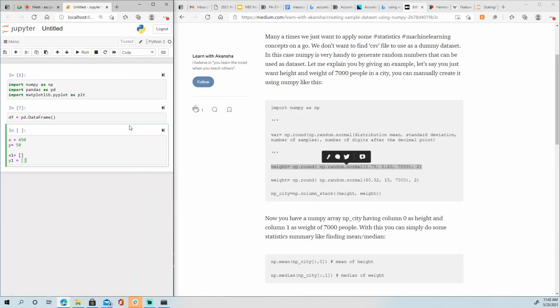Do np.round, np.random, so we're using the random class. We want this to be a normal distribution. Let's have the mean be 45 for this one, and a standard deviation of 8. And then we want 450 samples.